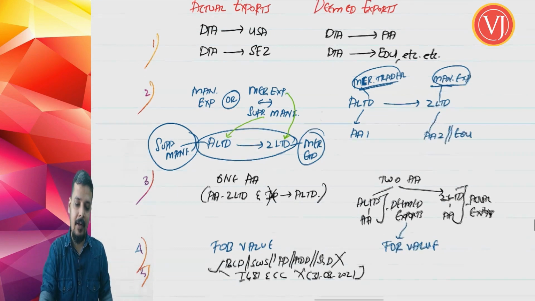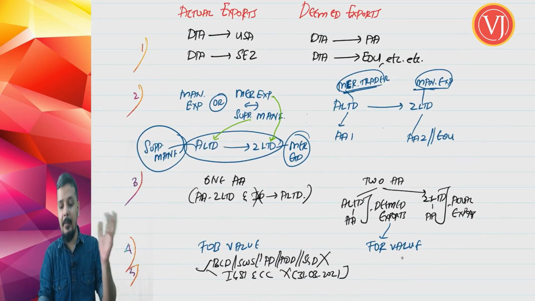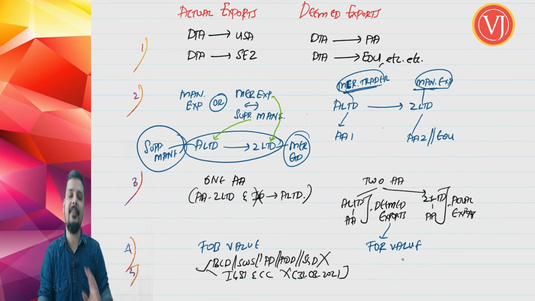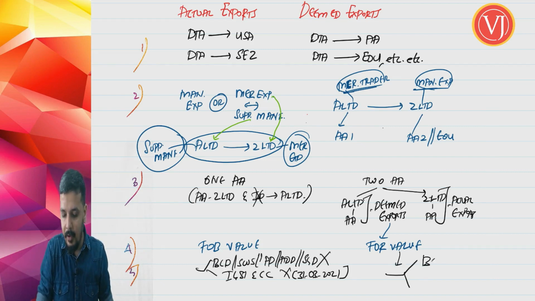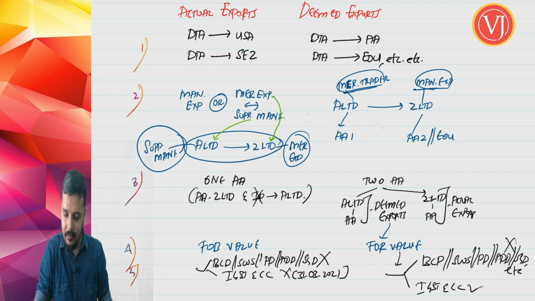But in deemed exports, A Limited is importing the input and selling it as such to Z Limited, who is an advance authorization holder, EOU, and they are not working as one unit. So you are going by FAR value for deemed exports. The benefit is not paying BCD, social welfare surcharge, protective duty, anti-dumping duty, safeguard duty, even anti-subsidizing duty. That is the same, but you have to pay IGST and compensation cess.